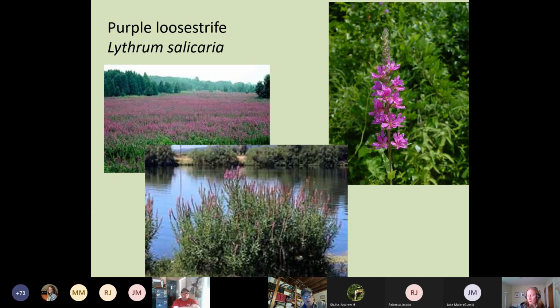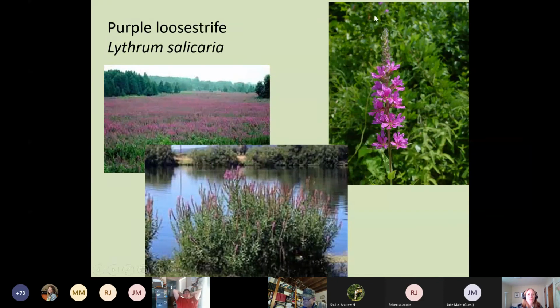So there was a leaf-feeding beetle and a flower-feeding beetle, and as well as, I believe, a root-feeding beetle that were released, and that has made a real difference. And so in many places, you know, you still see purple loosestrife, but instead of being a really dense, horrible monoculture like this, it's, you know, a handful of plants here and a handful of plants there. That's the expected result from biocontrol, not that the biocontrol would eradicate the species from the landscape, but that it would help to really suppress and contain it.